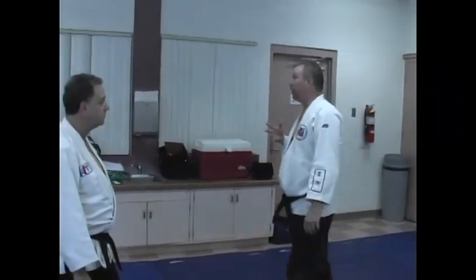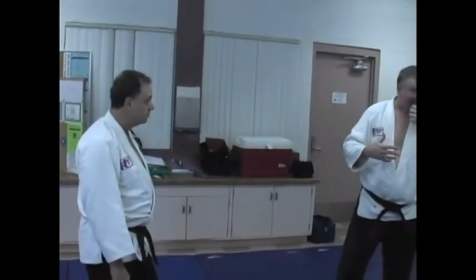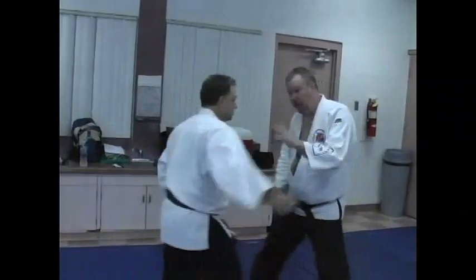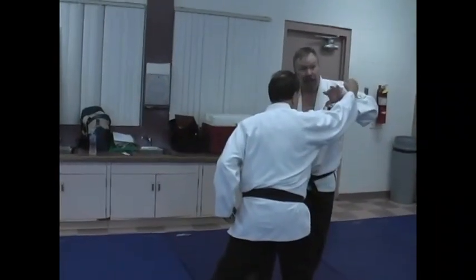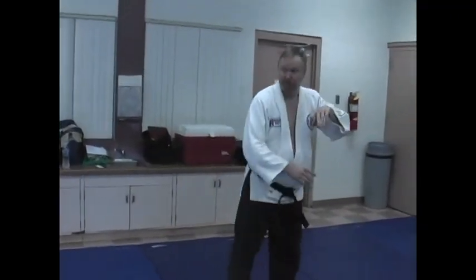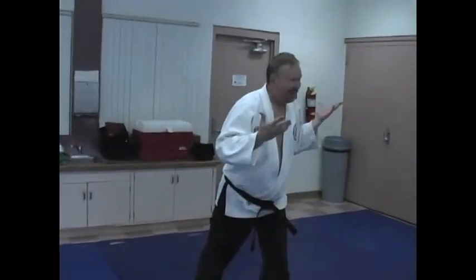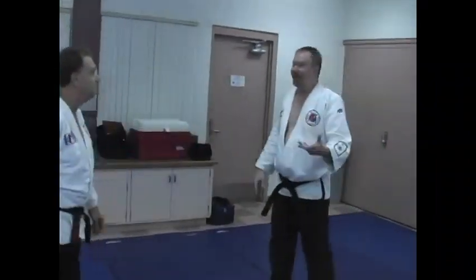Okay. So instead of a block and strike with a hand, we're going to strike with the body. All right. The whole point is you need to widen your realm of thinking, how you strike. You don't just strike with the arms, you don't just strike with the legs. You can strike with your entire body, okay? So, when he comes in, I'm going to move to protect myself from this, okay? And then as I move in, instead of here, I'm simply going to come in, just hit with my shoulder. Just drive my shoulder. Okay, same thing. All right, now, if I really want to knock him down, that's fine. That's all I need to do is move in and drive the shoulder, and then down he goes.